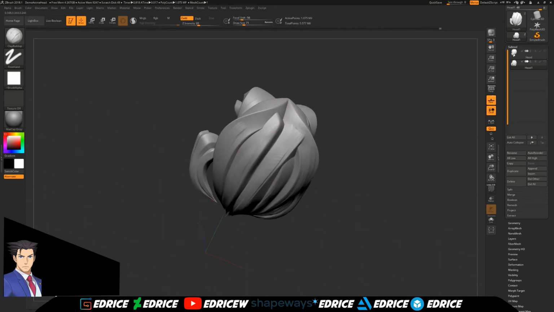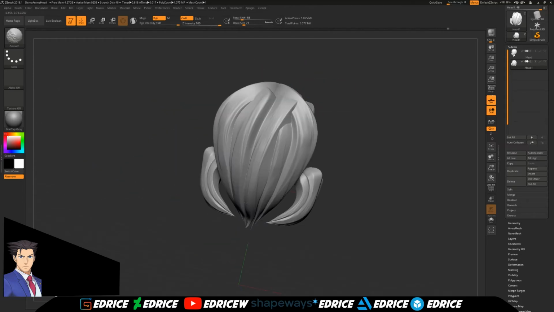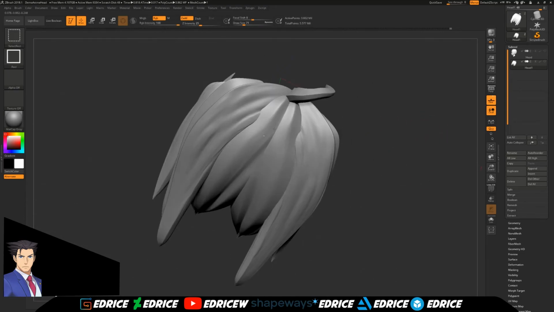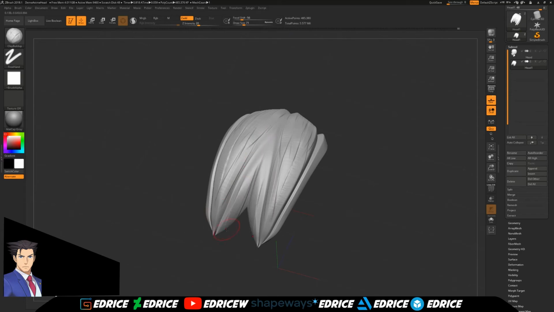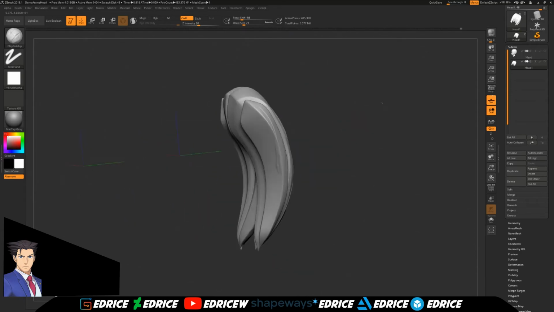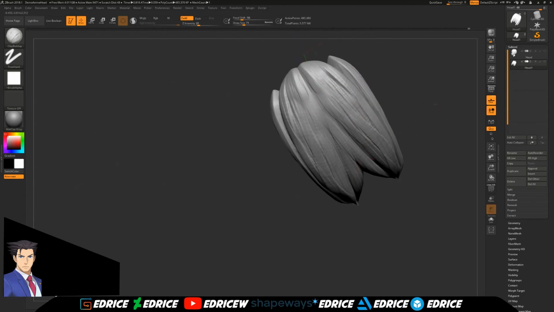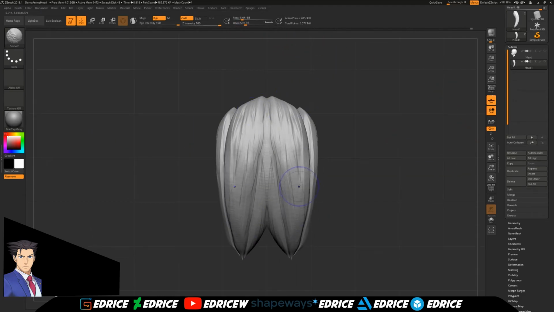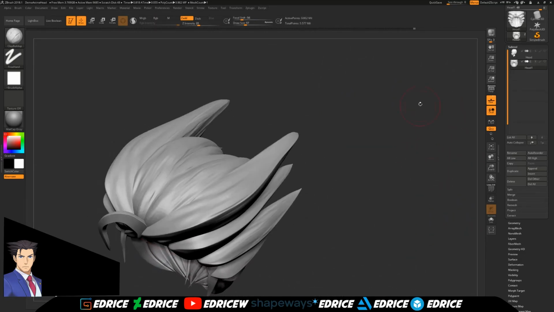So if you look at the model from a distance, the first hard polish pass we did would be the first read, and then if you move closer to the character, this would be the second read, so a little bit more detail in the hair. And then we'll go over with the Diamond Standard brush to carve in some extra finer, smaller details. We're gonna push some of those creases a bit more.